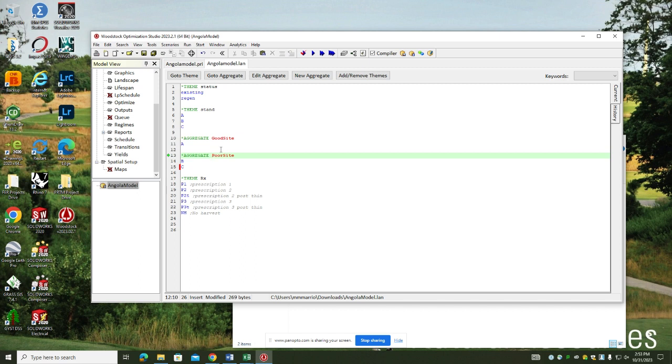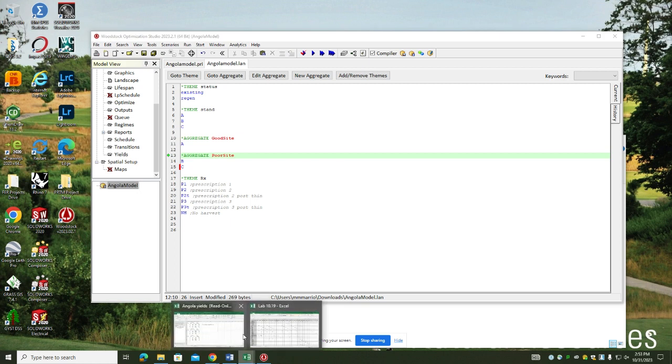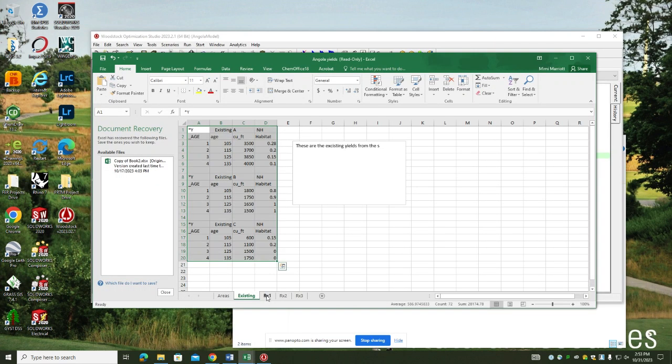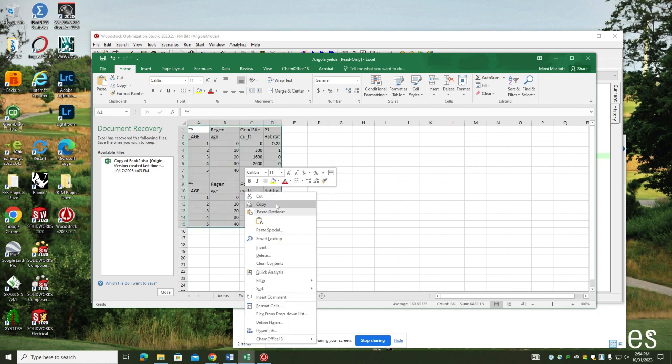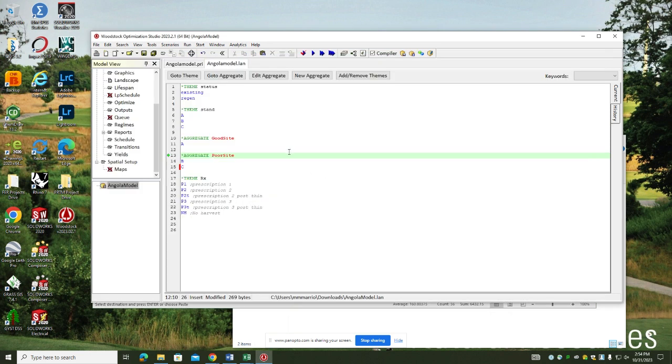All right, let's go to the yield section again. In that Excel file for the yields, you have a sheet that says prescription number 1, and you have all the yields already placed there. So you just copy those tables and place them in the yield section now.